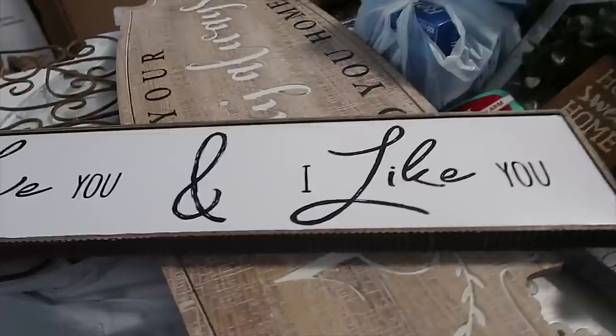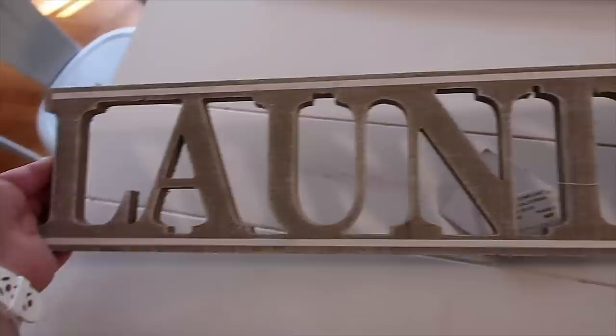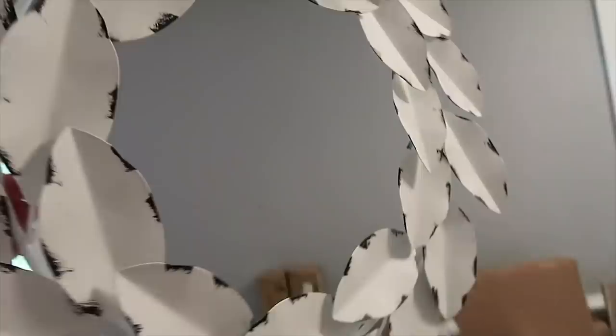One of my mama signs: 'May your journeys always lead you home.' And then I want to collect signs for our laundry room, so this just says Laundry Co. I have some other metal pieces — a friend of mine was selling different things and I got that from her. This piece may actually end up outside on a building. And then this is a pretty metal wreath-looking thing. I just thought it would go well with the colors we have going on in here.